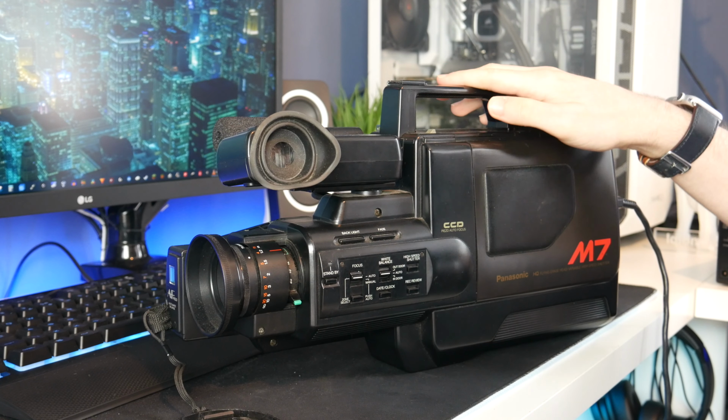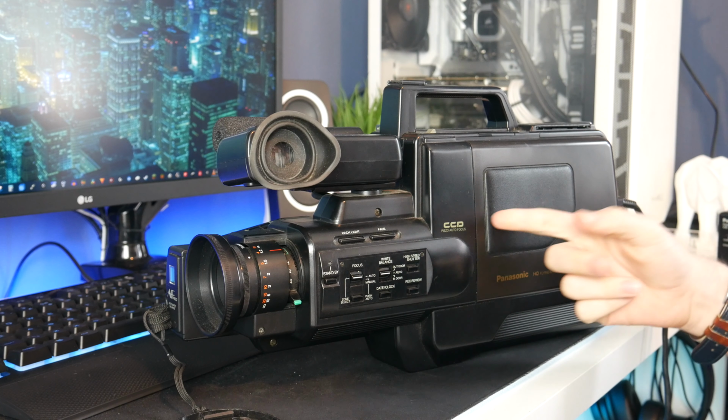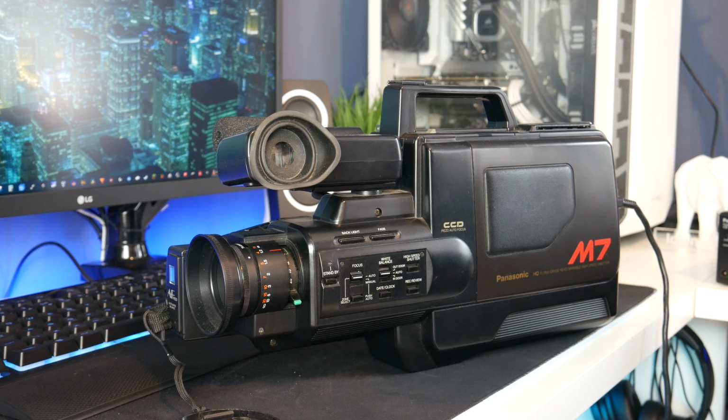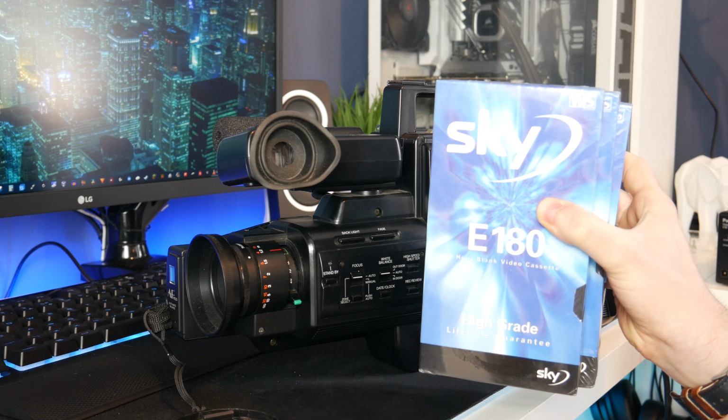Now this is my Panasonic M7 VHS camcorder. If you remember, a few months ago I took a look at this thing, but I couldn't really test it out because I had no VHS tapes. Well, I've now bought some. I've got 3 sealed VHSs.